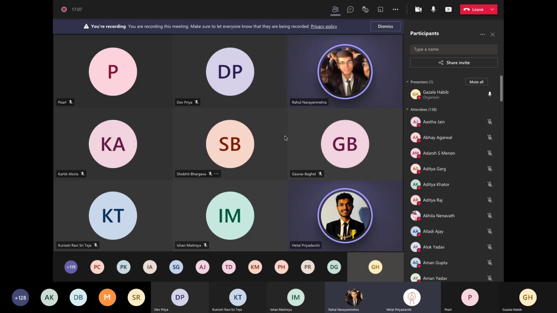And ma'am, just one general suggestion. As you are already ready to include that 5 marks in the major, what you can do is give us two options. For example, if I already have more than 90% attendance, then I don't need to attempt that extra 5 marks portion in the major exam. You can give a separate option. Okay, I can think about that.